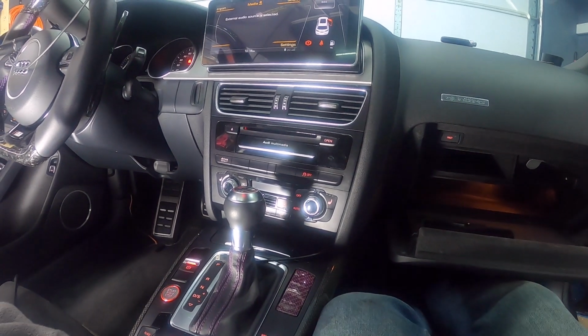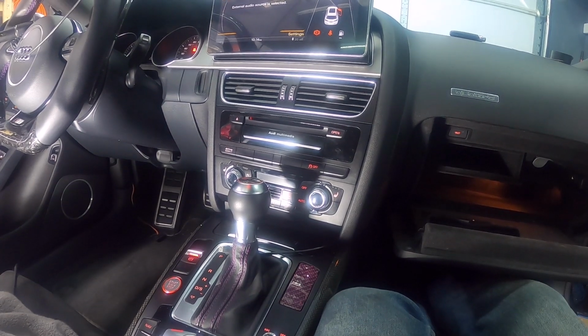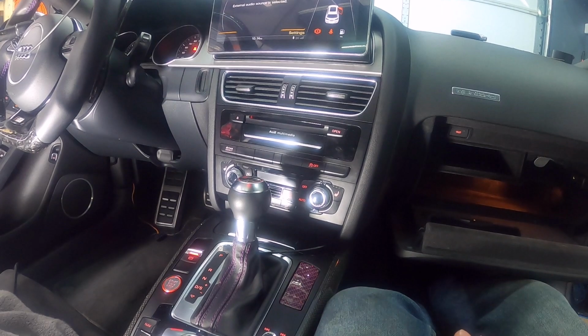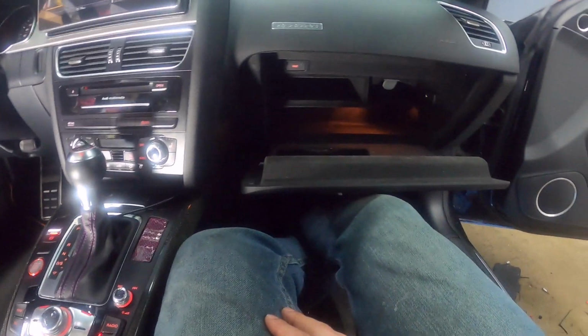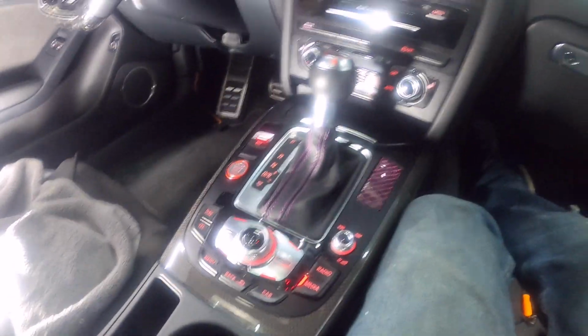There's also ways where you can hook up either VCDS or OBD11 and enable that without having to connect it, but it really depends on the model and the type of radio that's in there. But in this one, we didn't have to connect anything. We can simply just select media.